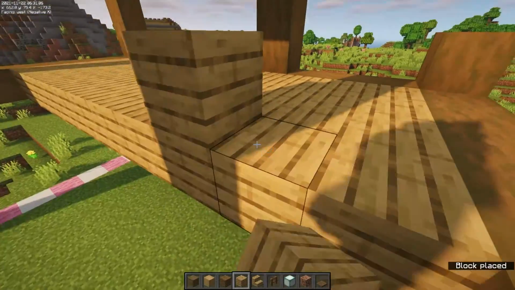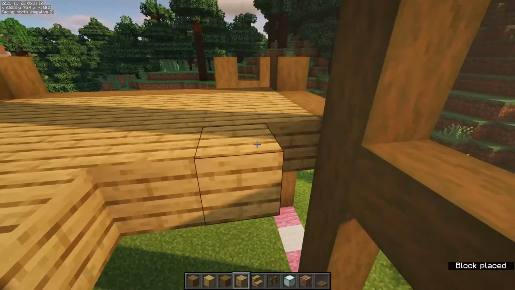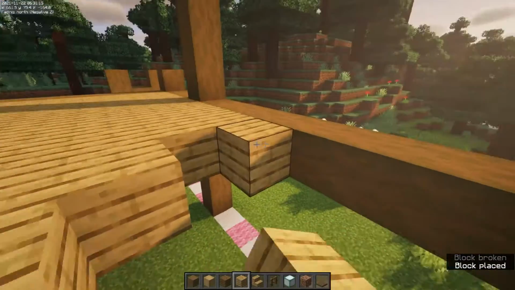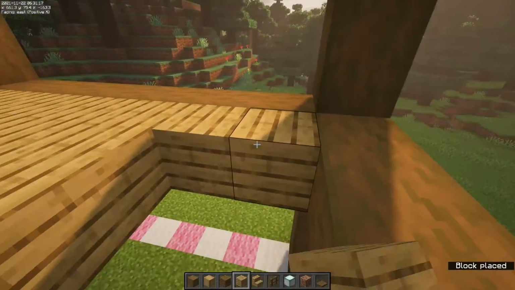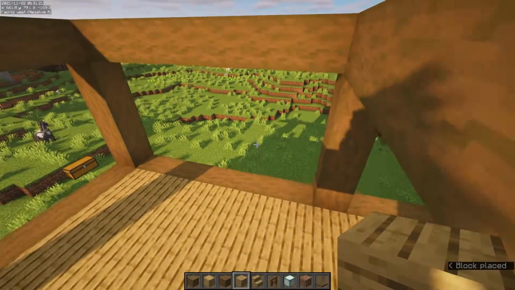So I always use oak for my flooring because I usually use spruce for the main structure of my build, and I don't like it to be all one block. I like to have some variation, but yeah, just use whatever flooring that you want. You can even use stone if you want to. Change this up a little bit and make it your own.